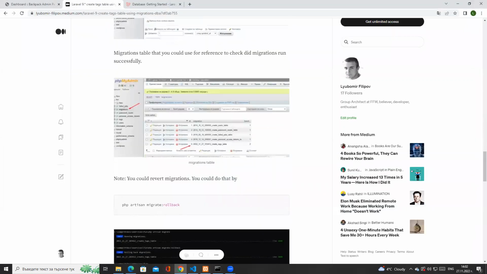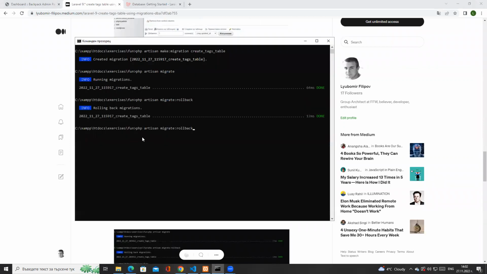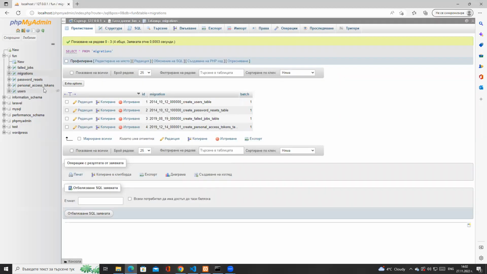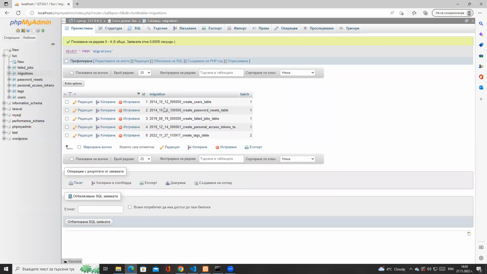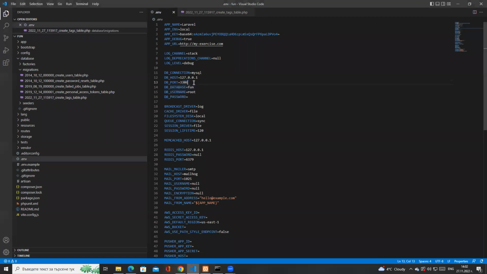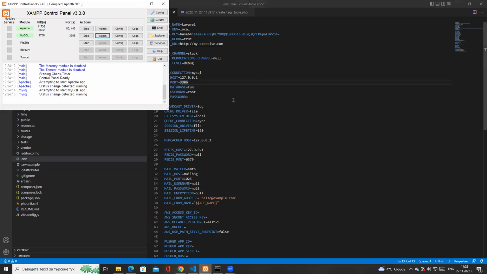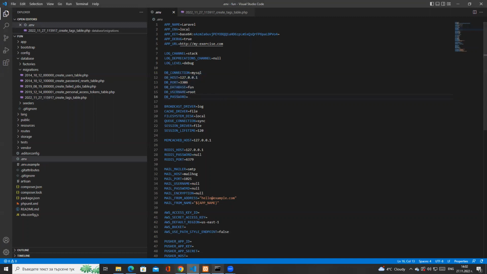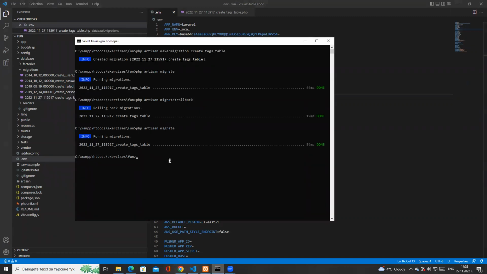The only thing that you need to remember is if there is an issue, for example, if you run PHP Artisan migrate, check what the error is. Usually the errors are related to you having made some modifications, not creating a new migration, and trying to rerun the old one, but the old one didn't make the changes that it had to make in the database. The other issues are usually related to the environment files: your MySQL server is not running, or the credentials are not right. But usually those errors are extremely descriptive, so you shouldn't have any issues at all, to be honest.